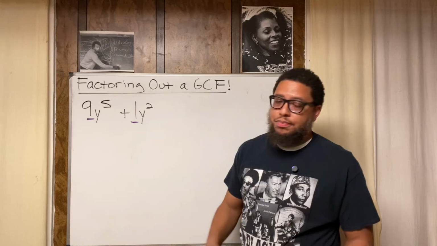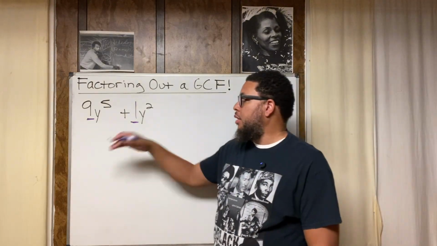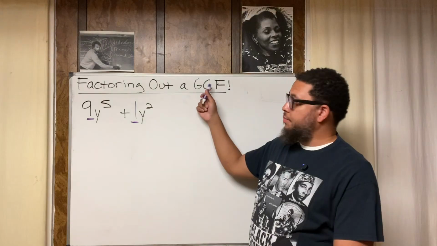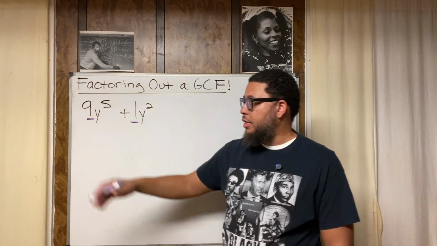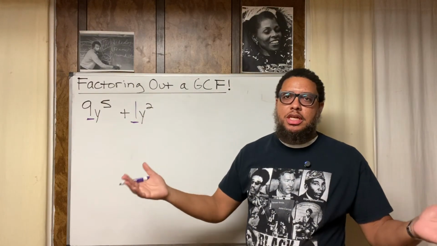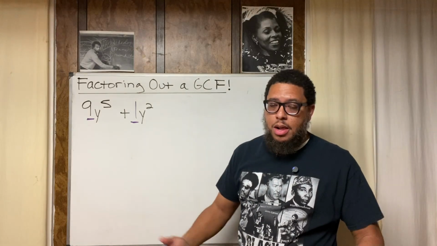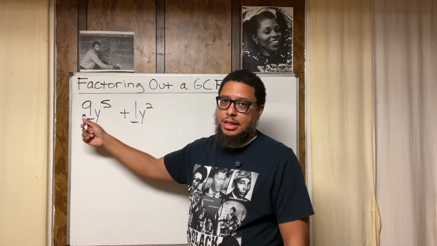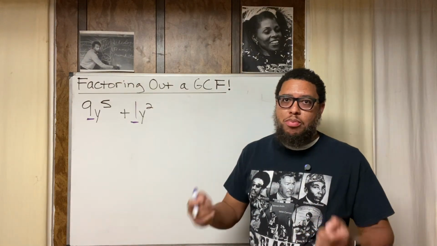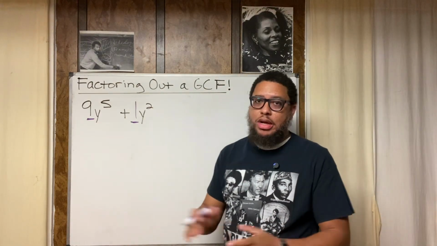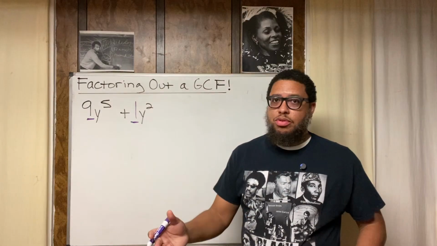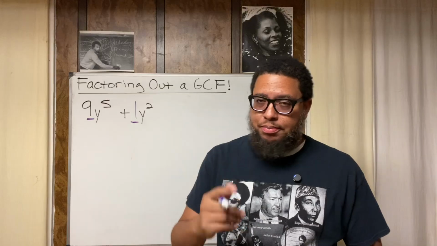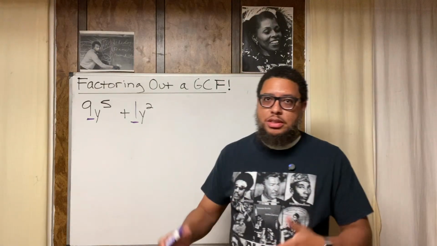All right? So what I tell students is this. I say, look at the coefficients first. You got a 9 and you got a 1. Take the GCF of the coefficients, in this case, the 9 and the 1. Now, what's the GCF of 9 and 1? It's 1. 1 is the biggest number that can multiply into both 1 and into 9, which means they are what we call co-prime, or relatively prime. Whenever 2 numbers or 3 numbers or 4 numbers or however many numbers have a common factor, a GCF of 1, that means they're called co-prime or relatively prime.